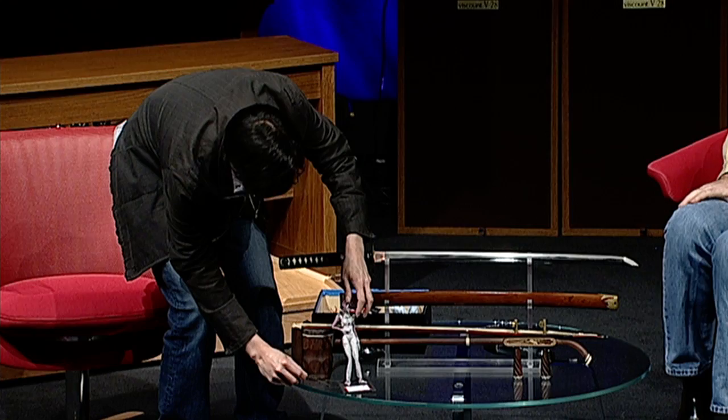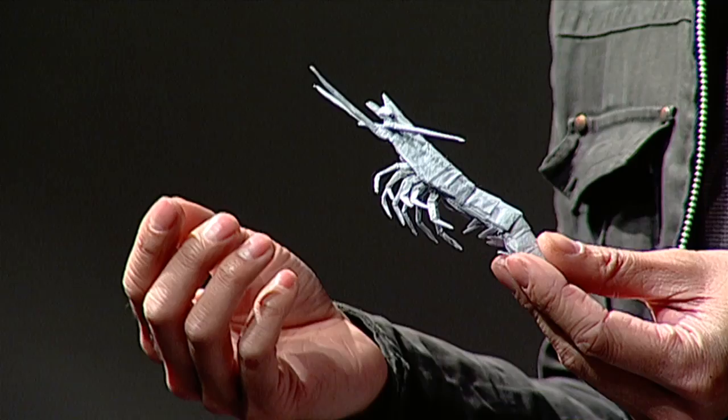Besides anime characters, I've always liked animals, insects. There's a lot of insects I have out on display on the shelves, so you can take a look at those. But this is one that I finished a few months ago. It's a shrimp. This started as a dinner table challenge with me and a bunch of other origami folders. Can you fold a shrimp? After that dinner, I spent like 5 hours just thinking, how would I fold a shrimp? Anything to delay a dissertation.